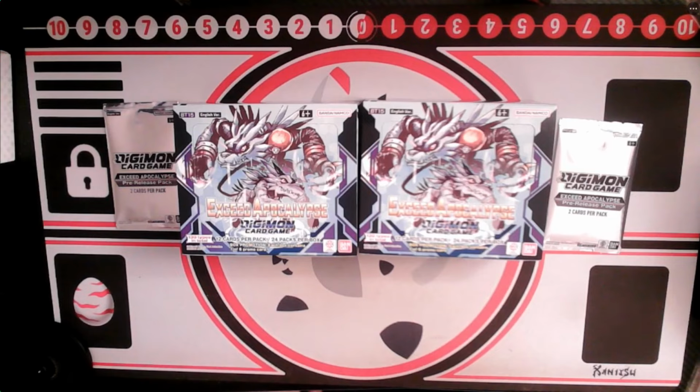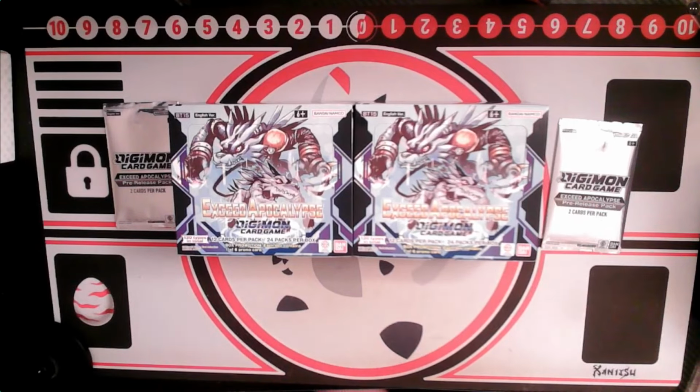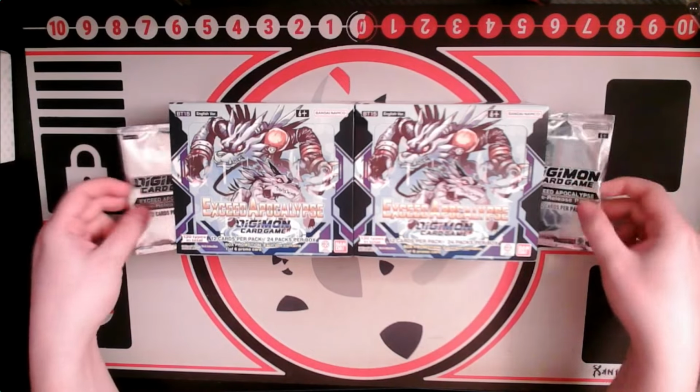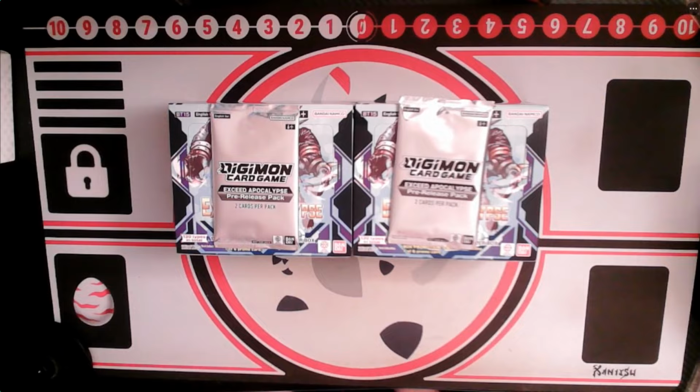This time I'm going to be doing another unboxing. It is going to be a double unboxing of the newest set, which is BT15 Exceed Apocalypse. So I was able to get two boxes from my LGS, so I also got some pre-release packs to go alongside it, just to make things a little bit more interesting.